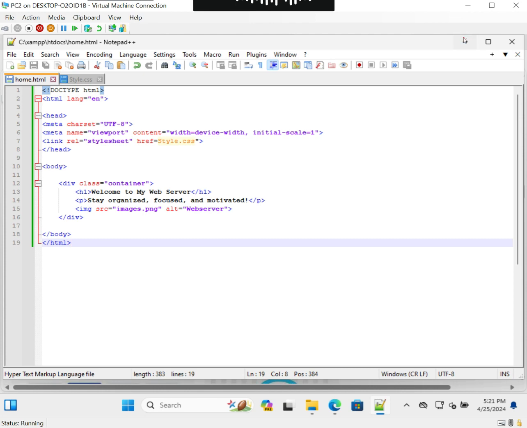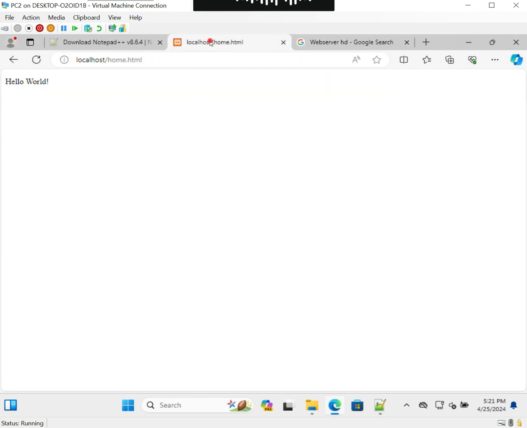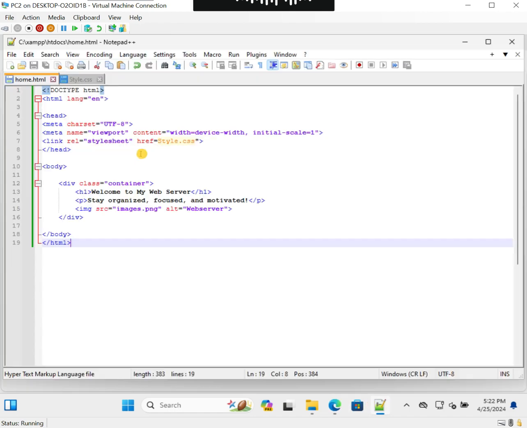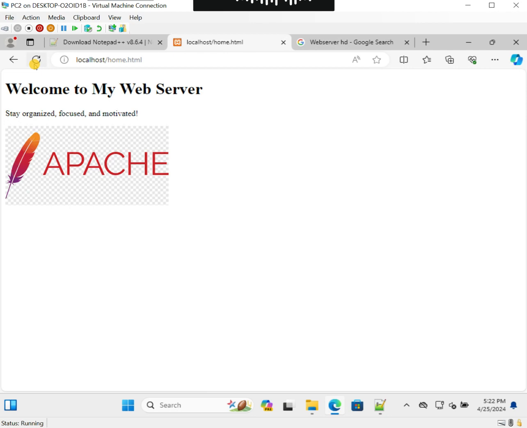Just Control S, minimize this, and let's check it out. So go back here, I'm gonna refresh the page and see all the information here. But for some reason the CSS has not been applied. So let me check this out and see what I missed. Here is the CSS style. Oh, I forgot my open braces. So I'm gonna save this again. And if we go back to the page and refresh, everything should be aligned.